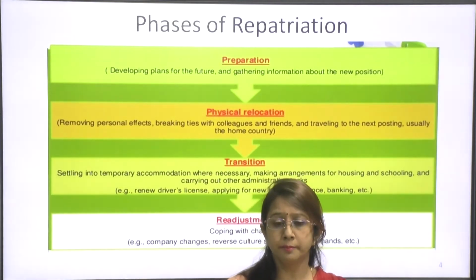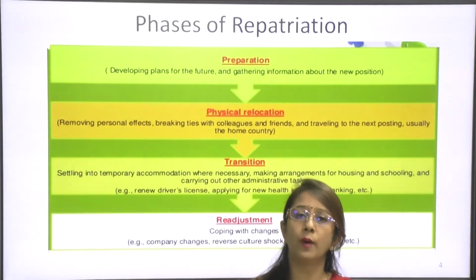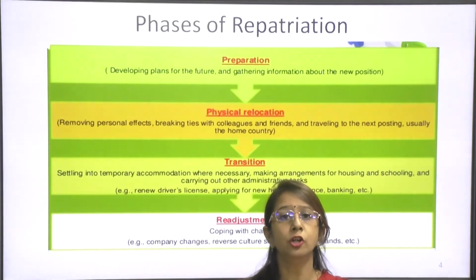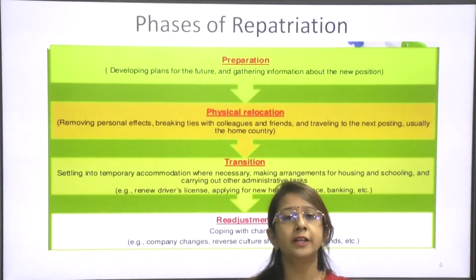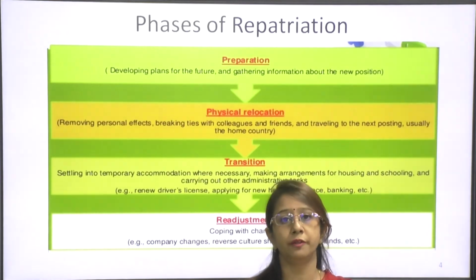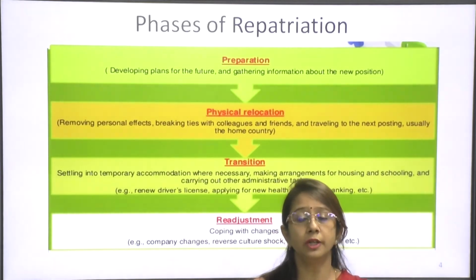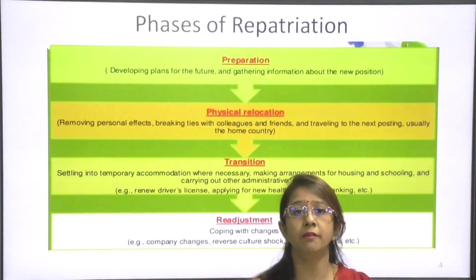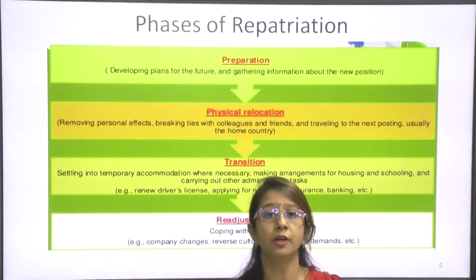So, these facilities that the organization provides to the employee when he comes back to the home country will help him to transit from a phase that he was facing in the host country to a phase where he is going to face the home country. So, it will lead to the last phase, that is the readjustment. He will try to readjust himself as he was in the earlier phase.